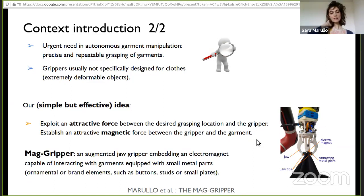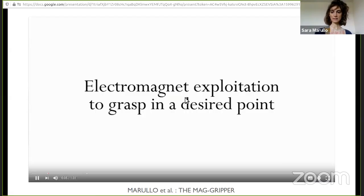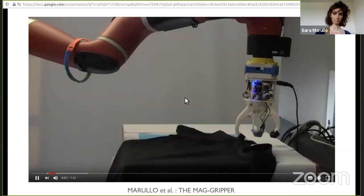In this slide, we present MagGripper, which is an augmented jaw gripper embedding an electromagnet and capable of interacting with garments equipped with small metal parts that can play the role of ornamental or brand elements, such as buttons, studs, or small plates. And here you can see a short video.